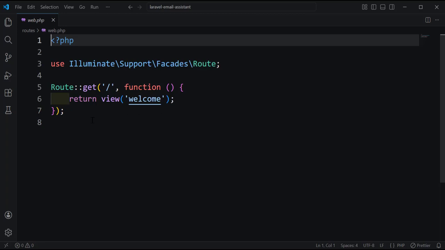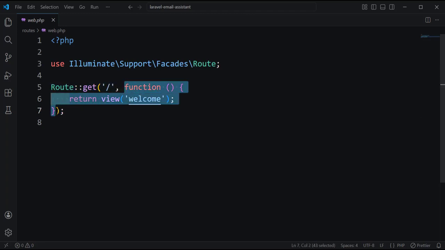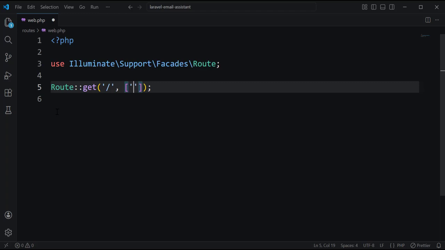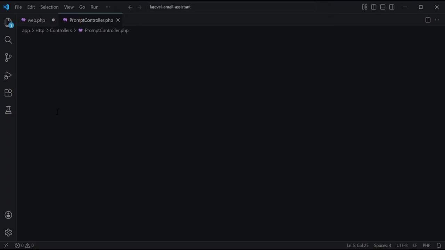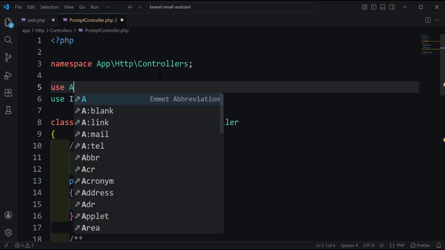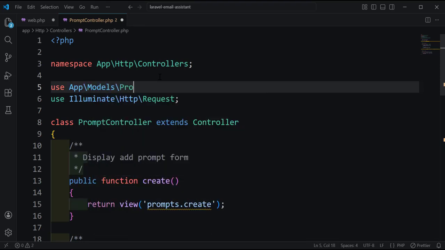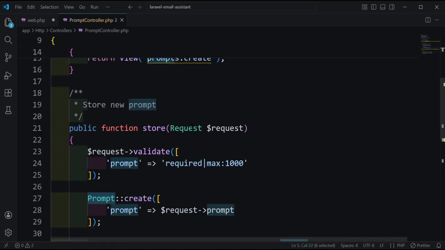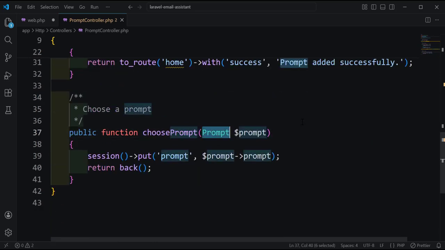The first route will get contacts. But I think let's go back to our prompt. I think I did not import the model, which is prompt, because we use the model here and also here.